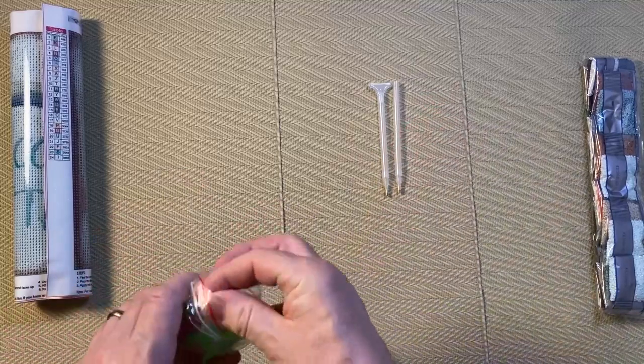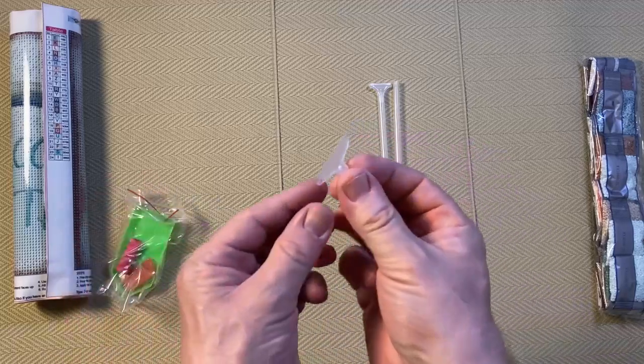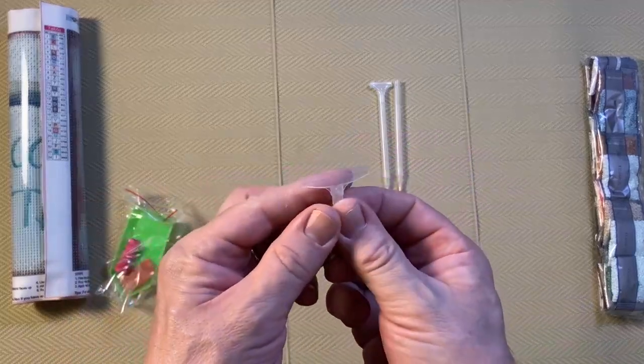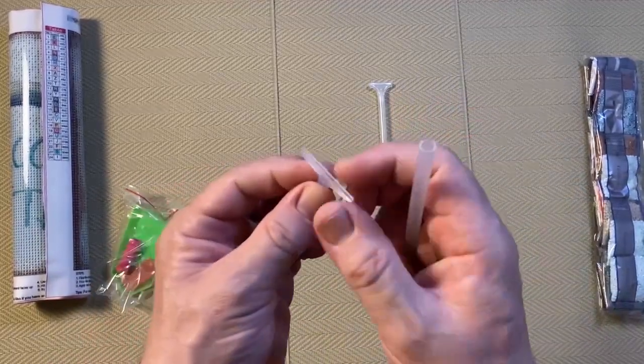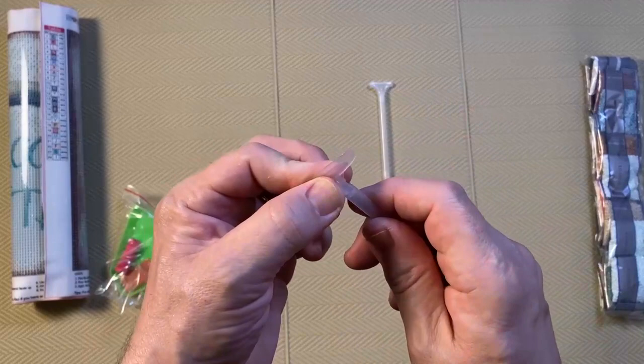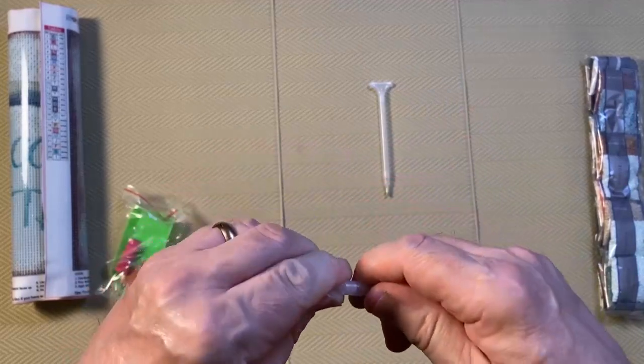It's a long time since I've had one of these in a kit standard. This looks like it's a multi-placer, but it's actually a straightener. It's a very fine edge, it doesn't have a channel in it to put your pink wax in. Again, you push it into the end of your pen.